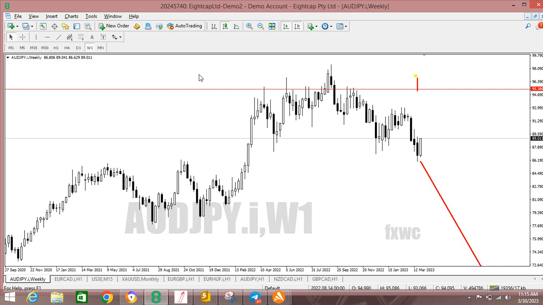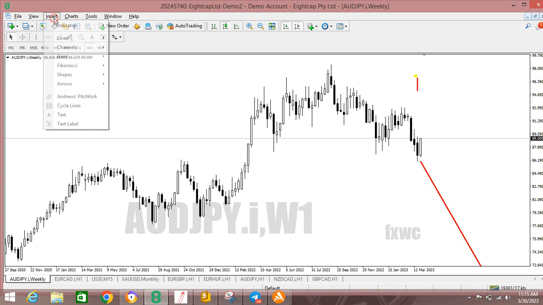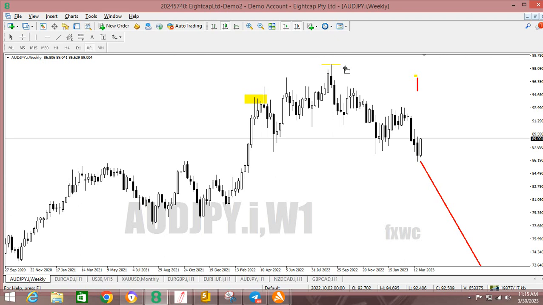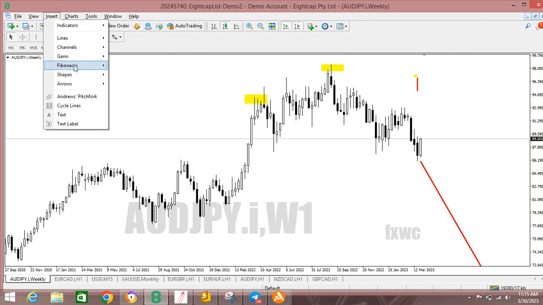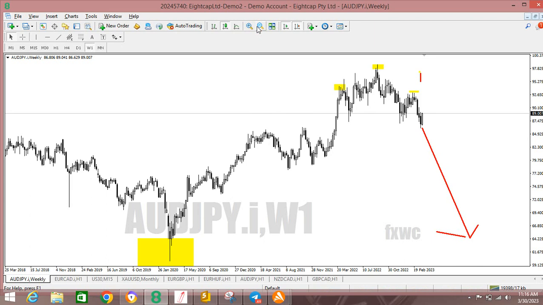Now, if you can check this point, this simple pattern, you have a nice head and shoulders here. First point of a sell. Okay, we have the left shoulder, right shoulder, and then this zone, né? This zone. Have another shoulder here. So it's a nice head and shoulders pattern at this point. Remember, a head and shoulders pattern has to be 1, 2, 3. So we have a nice head and shoulders pattern.